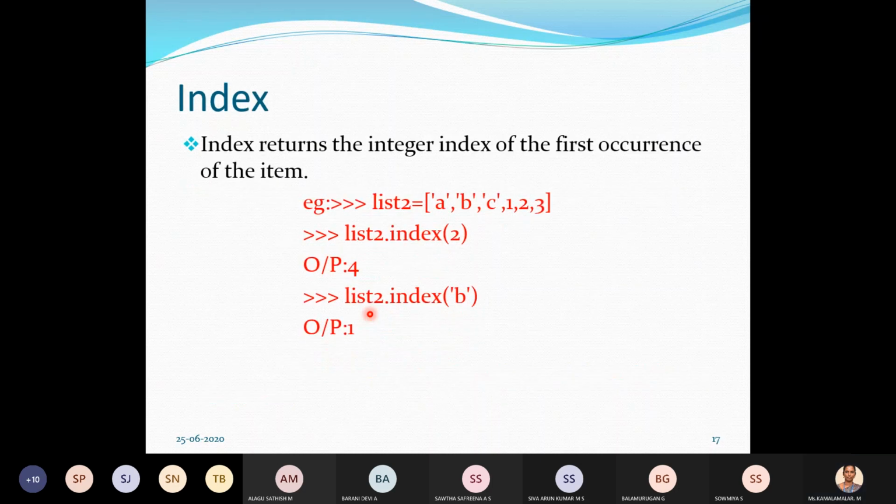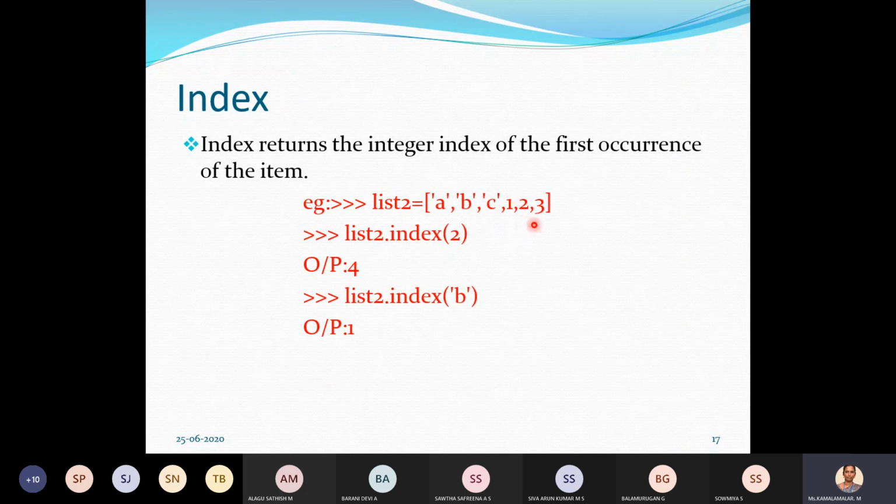Next, see the method index. In index, we want to return the index of 2. See here, we are passing the element value. I want the position of the element 2, so it will return the position, that is 0, 1, 2, 3, 4.